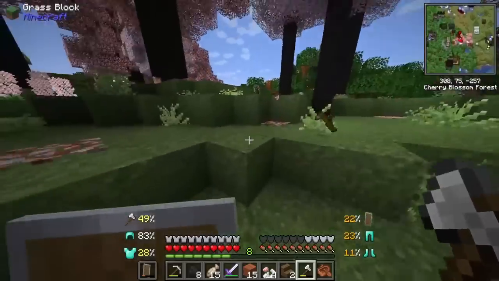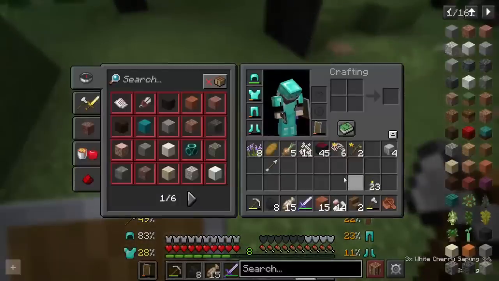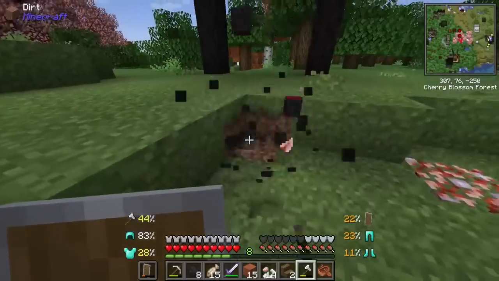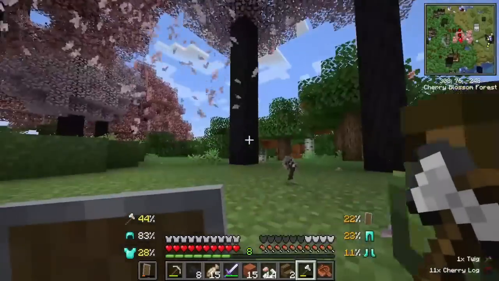Oh my, that is so useful though, because we already have 45 cherry logs. That is great. I'm going to get a couple stacks of this, and I'm going to grab some of these saplings, because these saplings are going to be great for the future. Oh boy, that is so convenient.